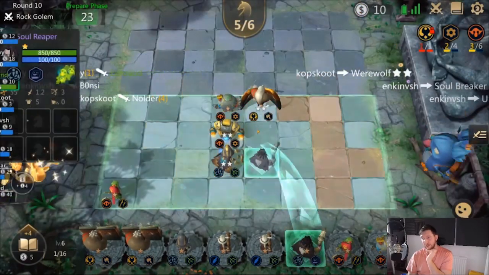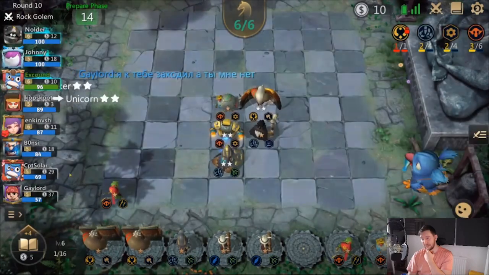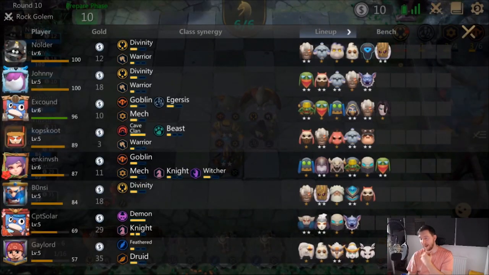So I actually protected my win streak going into the neutral round, and then afterwards I found myself the Soul Reaper, which is obviously a really, really big part of the hunter composition that I want to build.